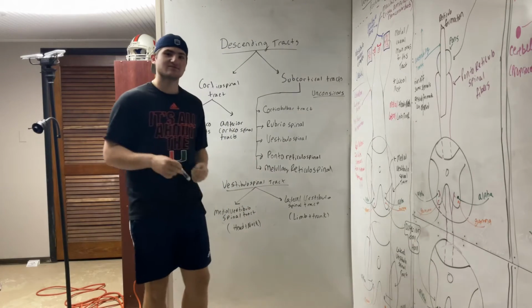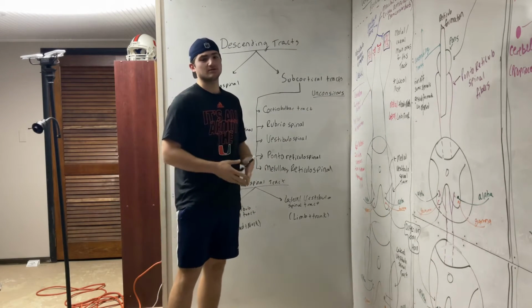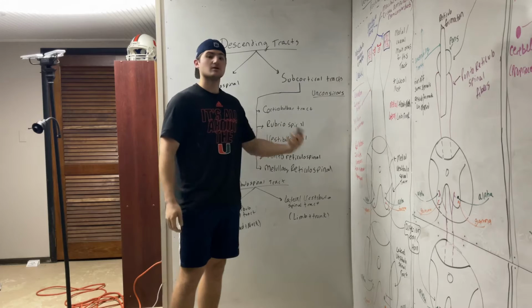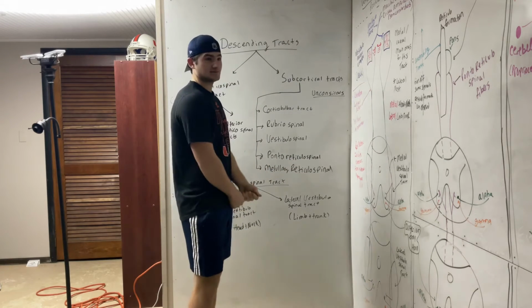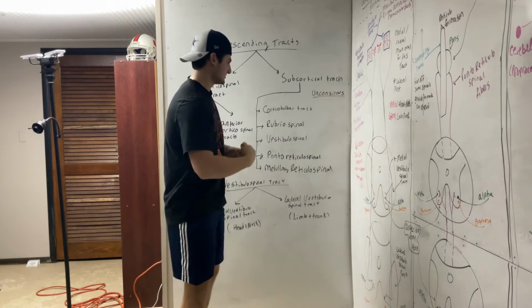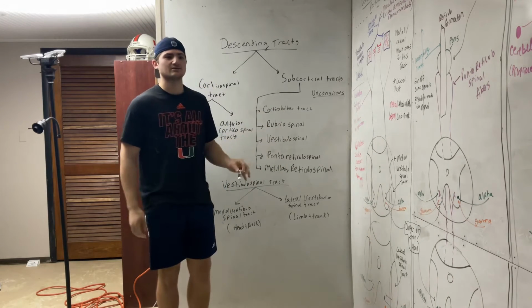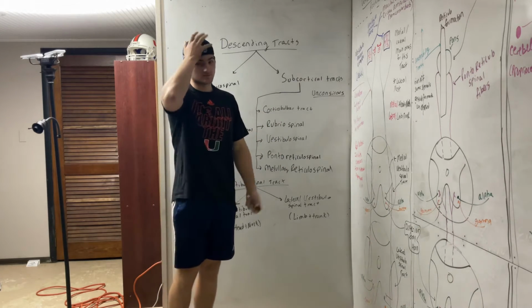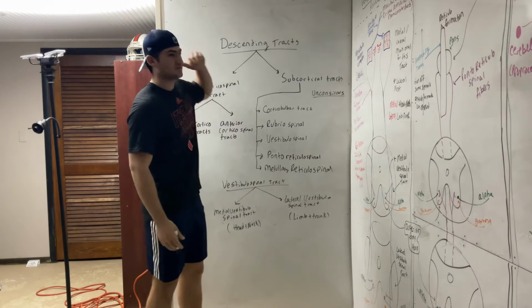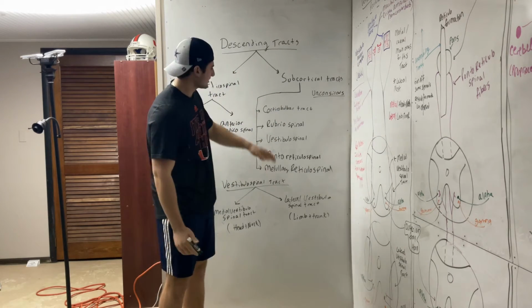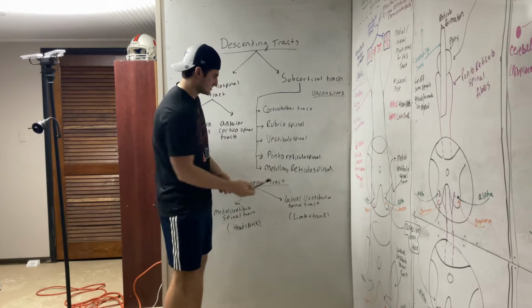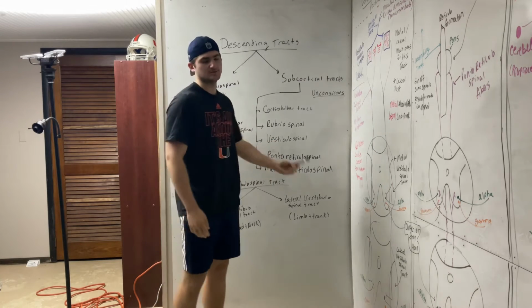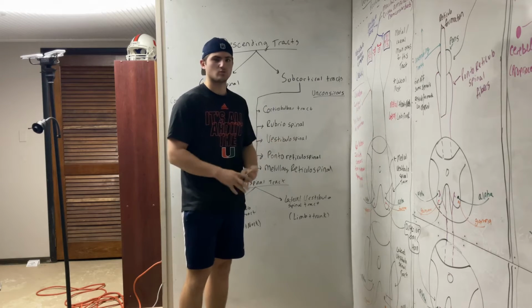Okay, so now the last video on the tracts, and then we're going to finally go up and go into the medulla, the pons, and up through the brainstem, etc. These have been really frustrating videos, but as long as we get the tracts down packed, everything else is going to make sense, so just bear with me here. Now for this video, I'm not going to do individual videos for the rubrospinal tract, vestibulospinal tract, reticulospinal and medullary spinal tract. I'm just going to do it all in one.